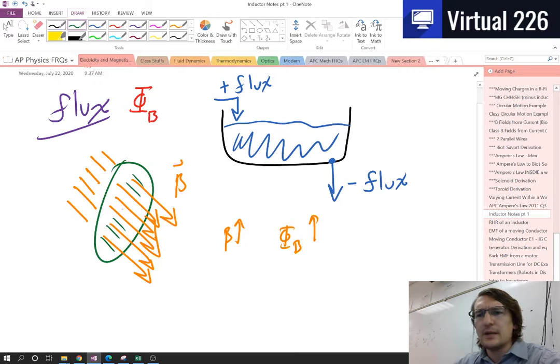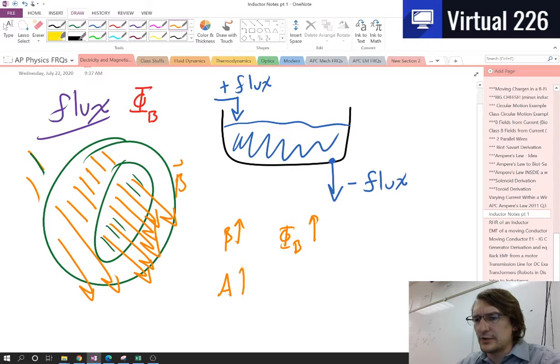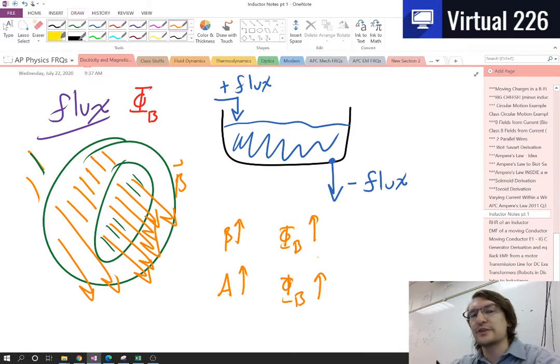Subsequently, right now, our circle's only this big. What if I drew a larger circle? Well, if I had a larger circle, I could get more B field through it because I've just got more cross-sectional area to play with here. So if the cross-sectional area increases, the amount of flux can increase as well. Assuming that the area you've increased to is still within the B field. If you've increased the area, but you haven't actually gathered any more B field, then that doesn't really help you, right? So the area increasing will increase the flux, but only if you're grabbing more of this B field.